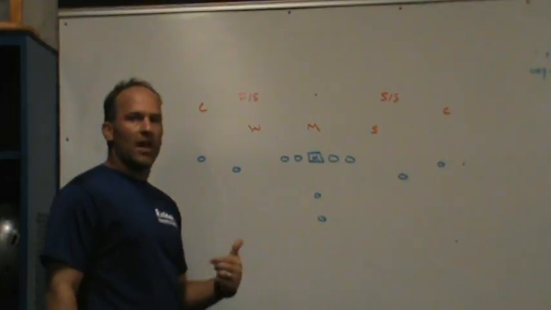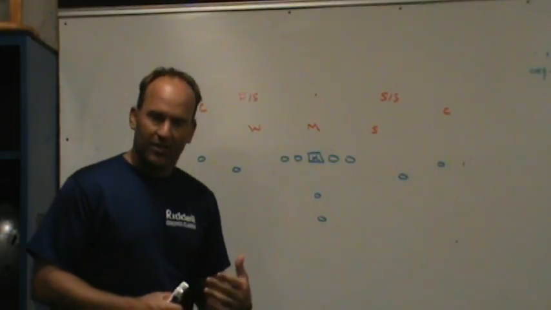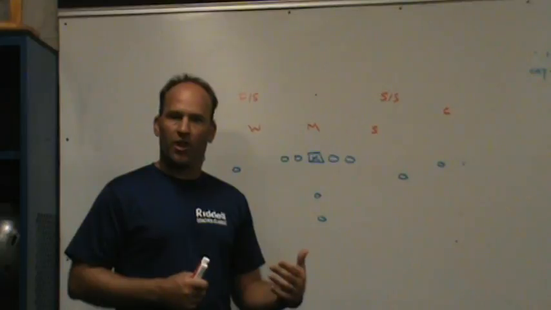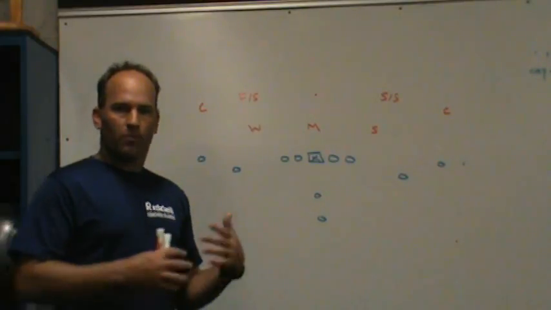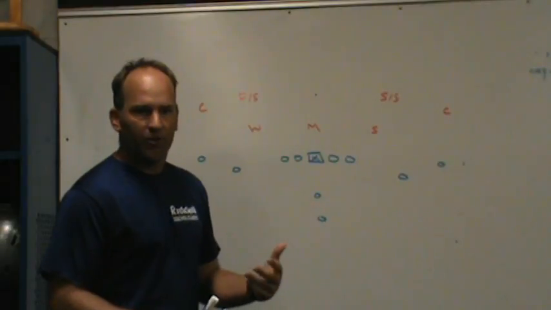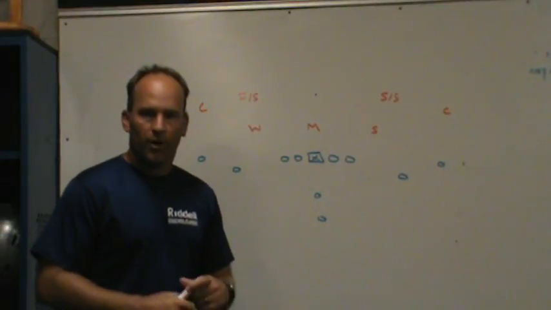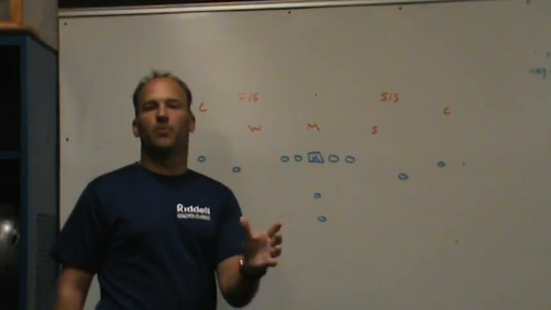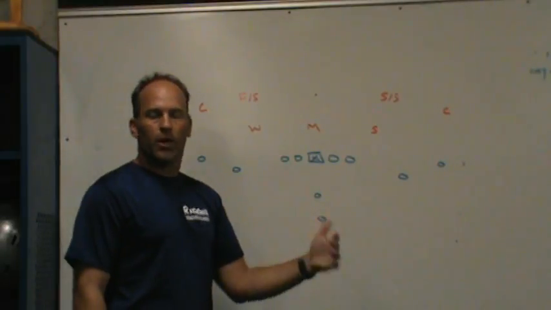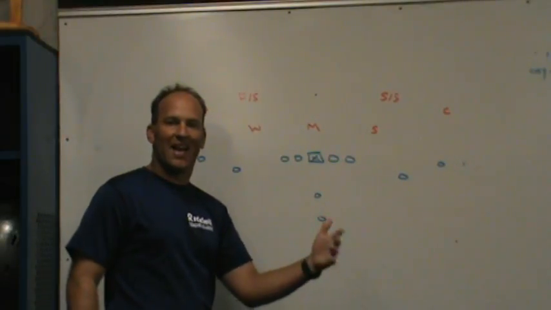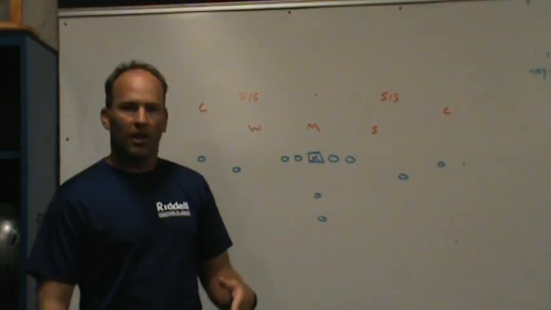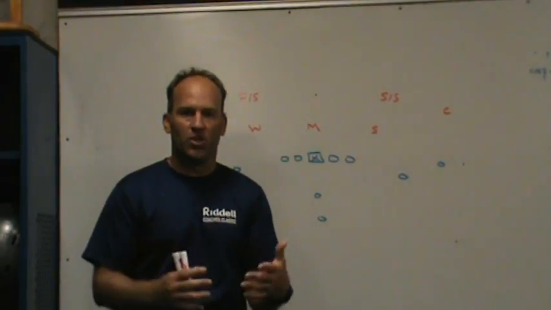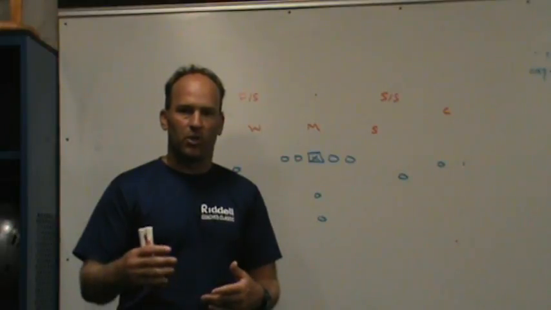So we have to look at the certain tells that the defense may give us in their structure to alert us to their intentions. Now, when you talk pre-snap and post-snap, when you're facing good defensive coordinators and good defensive football teams, their pre-snaps and post-snaps aren't always going to look the same. Their goal is to show you one thing and play something else, because they're trying to fool the play caller and the quarterback into throwing something that's not actually there. But you still have to understand that from your quarterback's perspective, he has to have some type of notion pre-snap to speed up the process of his post-snap reads.